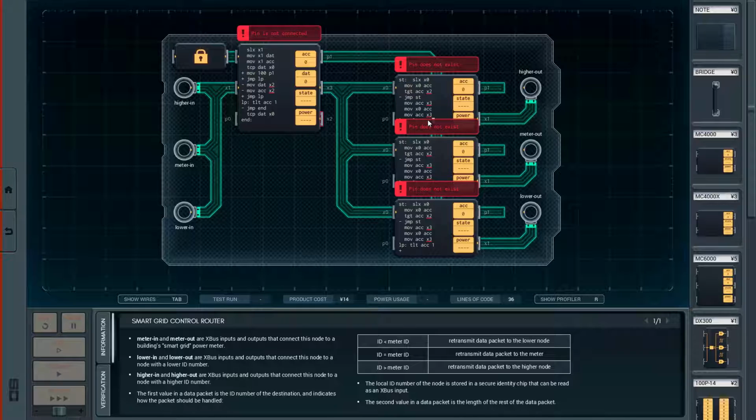And then what we're going to do is in here, instead of any tests or anything like that on the pins, on the XBus, we're just going to say, forget that. We're going to move X0 to AC, and then we're going to test equal P1 100. Okay? If it is, then we're just going to move AC to X1, right? And we don't care about anything else after that. Then we just go back to sleep again.